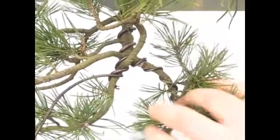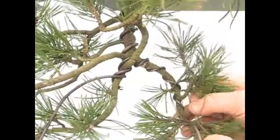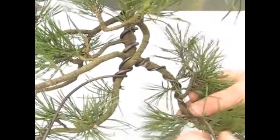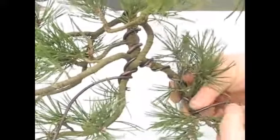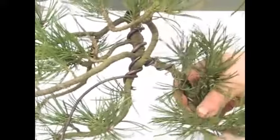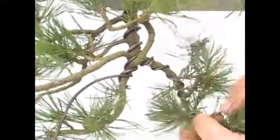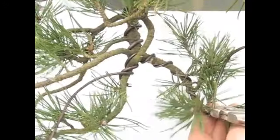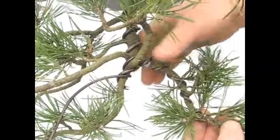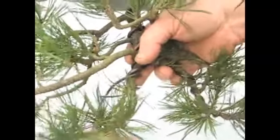At this point you can see we're working right at the end of this branch. It's got very dense, it's got very small, and the last coil goes underneath and then finishes facing upwards, and then we can just remove that end and then go to complete the second one.